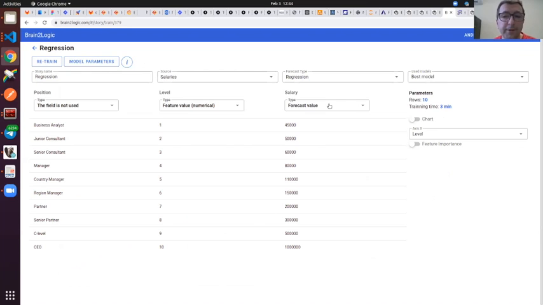Also, you can add additional columns to your data set to improve the accuracy of your forecast. For example, if we talk about an employee, you can use additional factors such as education and age.